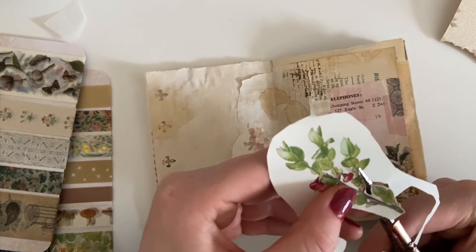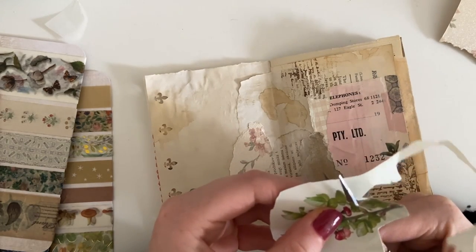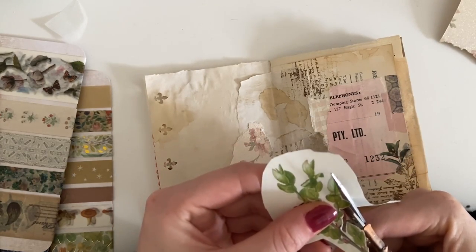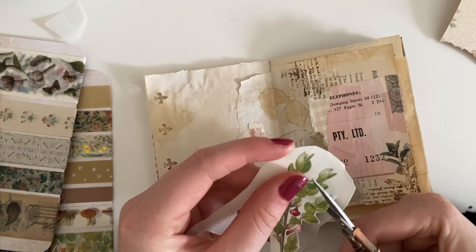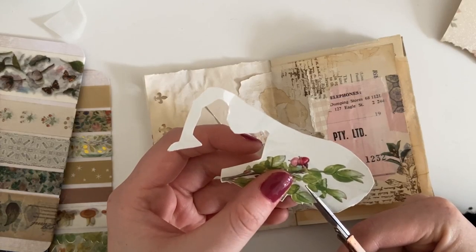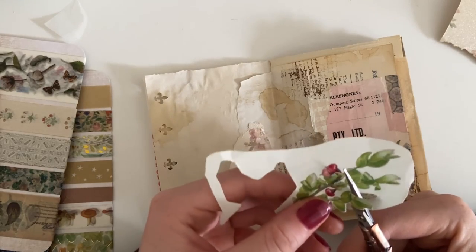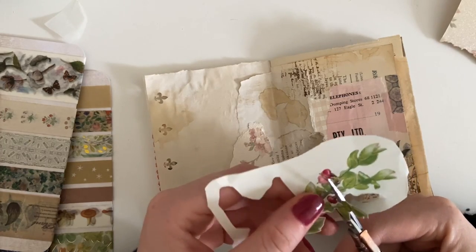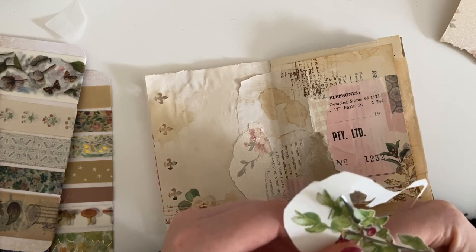This is very much more an art journal type of junk journal rather than doing loads of writing and documenting. So I think that I don't necessarily need tons and tons of space. This is just a space where I can do my collage and just have fun putting together different compositions. It doesn't have to mean anything or serve a purpose. It's just me having some fun with some papers, doing a bit of collaging and just having a relaxing time.